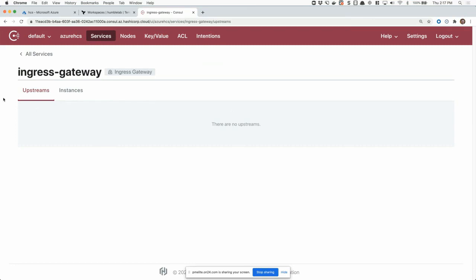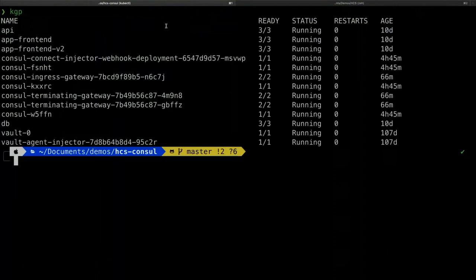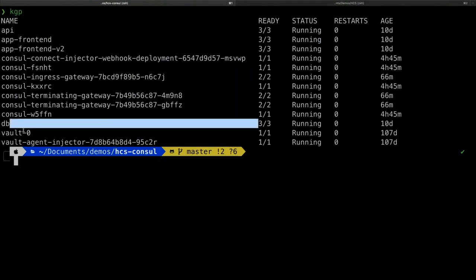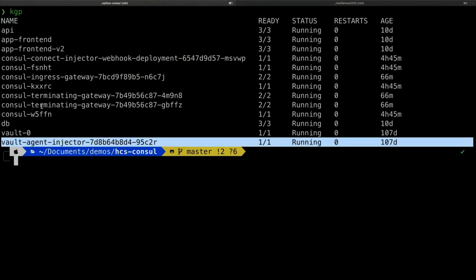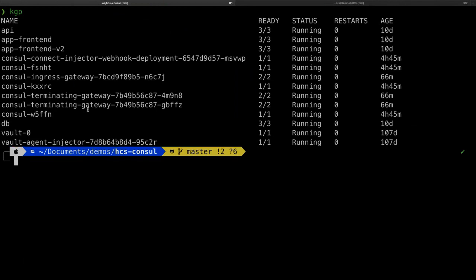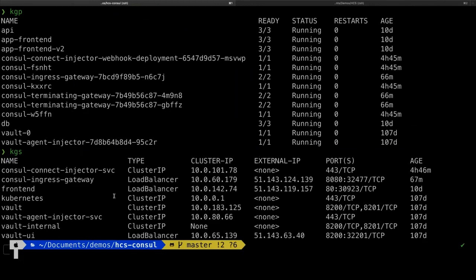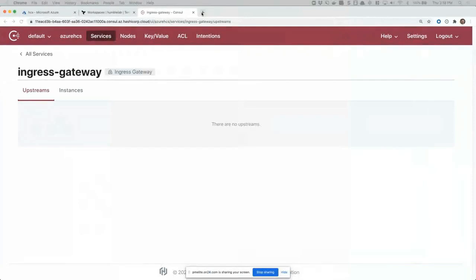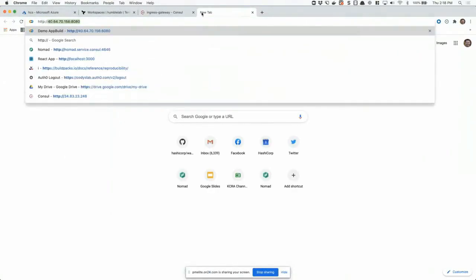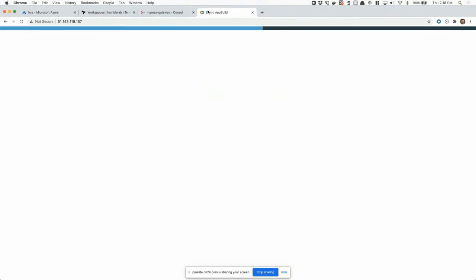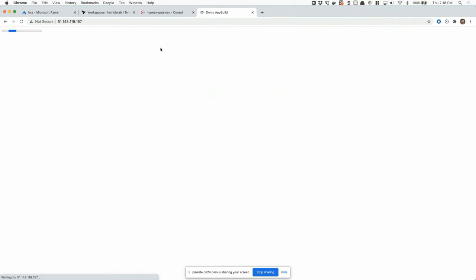We've got services in there. Things are running. If I switch over into the CLI and do a kubectl get pods, we can see I've got an API, a front end V2, a database instance. I'm running Vault in here as well to give me some secure credentials. So things are looking pretty good, but it's not really doing anything. If I do a get service, I can hit this front end service, which I'll just grab and show. This front end service will come up, but when we look at it, it's not going to actually be resolving to anything in the background. So it's just going to hang there and be generally in a sad place.